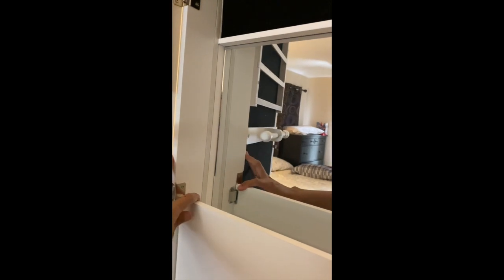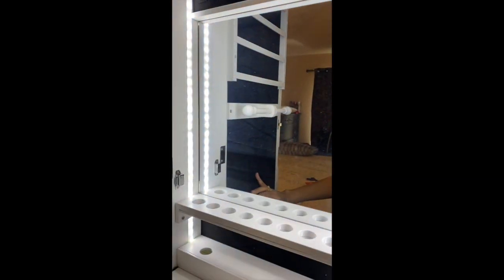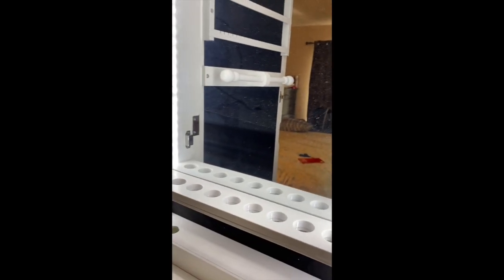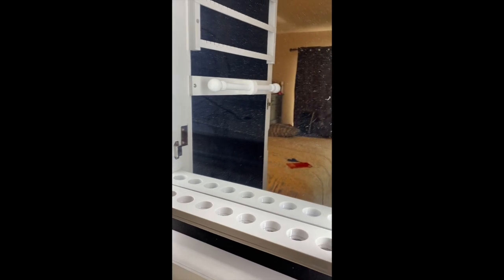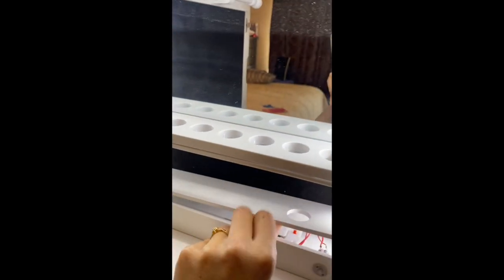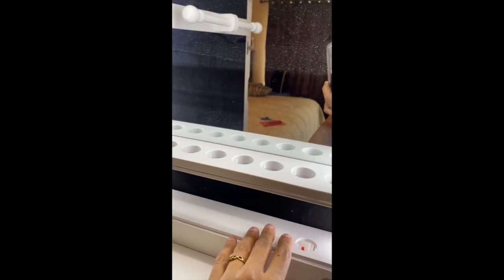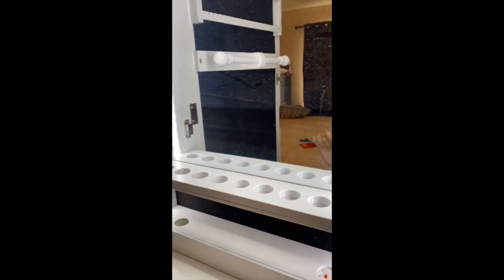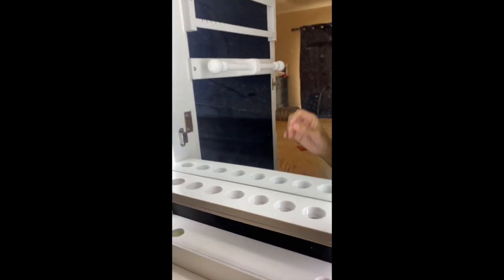I put in the batteries and I'll show you where they go — it looks really classy. There is a small hidden compartment where you put six double-A batteries, but when I put in just three of them the lights came on. I think I'll get by with three; I've put six in right now just to see if it makes a difference in brightness.